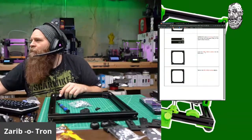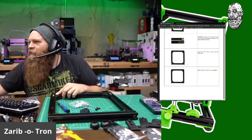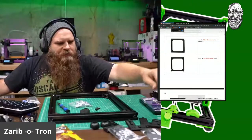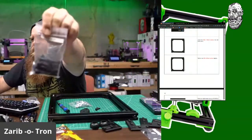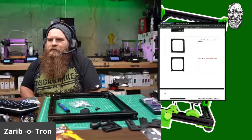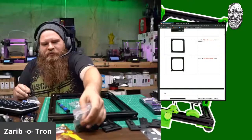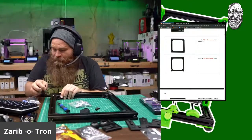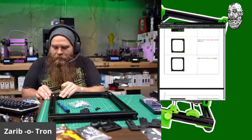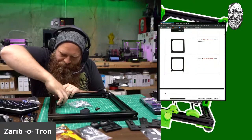Insert M840 into the front axis. Tighten them slightly. Okay, so we're going to get to these. Look at these things. M840s. Beefcakes. Just need 2 of them right now. Okay, loosen this up so I can get in there.